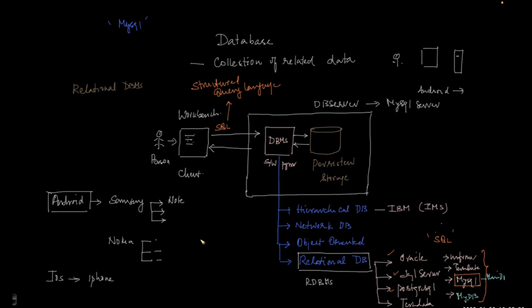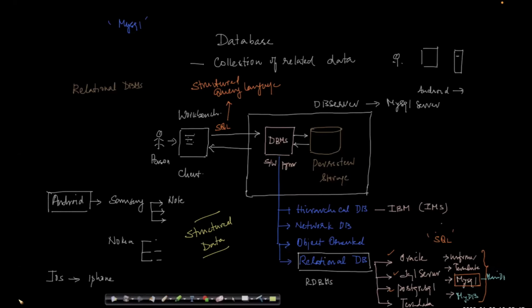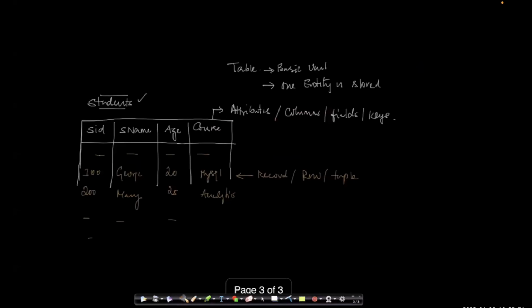So now, everything that we talked about comes under the category of structured data. When you say structured data, we know the format of data. We know what exactly to store and retrieve. So if you look at our students table that we created, this is highly structured. Every record has exactly 4 columns, 4 attributes. And when you're creating the table, we also say what kind of data you're going to put into it. So when you create this column, you tell the server that I will put only integer values into it. Here I will put only character type of data, not exceeding 30 characters. Here I will put only integers. So here also I will put only characters, not exceeding 30 characters, for example.